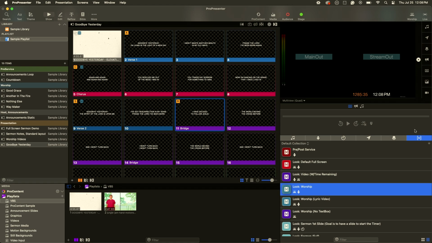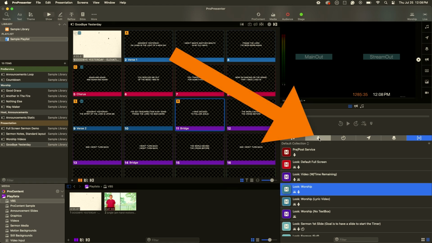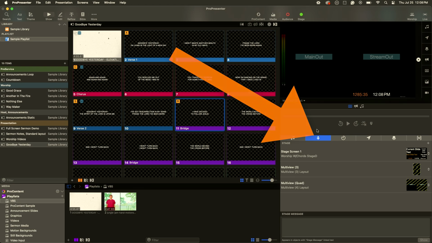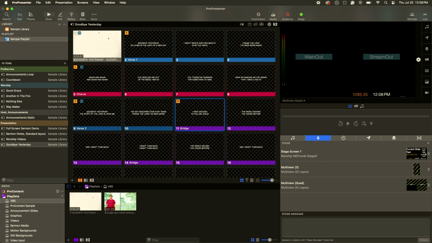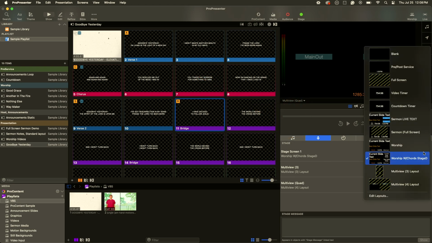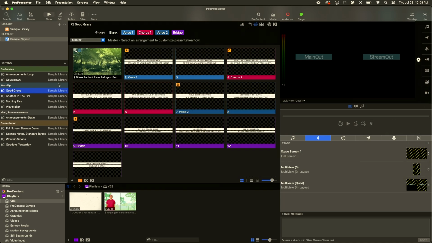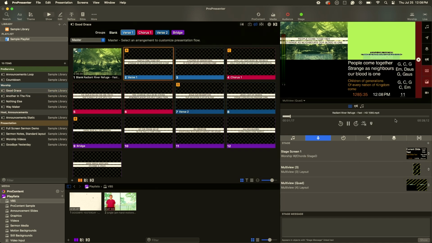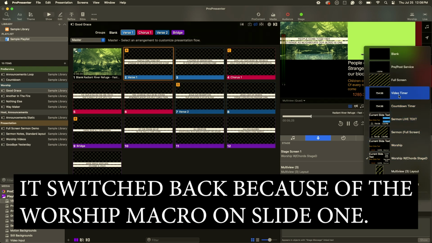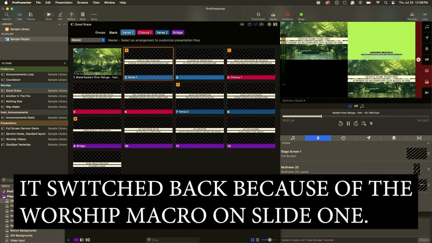To select this layout, I'm going to go to the Stage Layout tab. That is this one here underneath of my multi-view. And I can see under Stage Screen 1, I can pick from all these different layouts. And what I'm going to do is I'm going to go to full screen. So let me click on this song here, and I can put that up, and you can see what the stage display is set to. And if I go ahead and change that to full screen, you can see that whatever's on the main output is now going to be on the stage display layout. And we have done it.